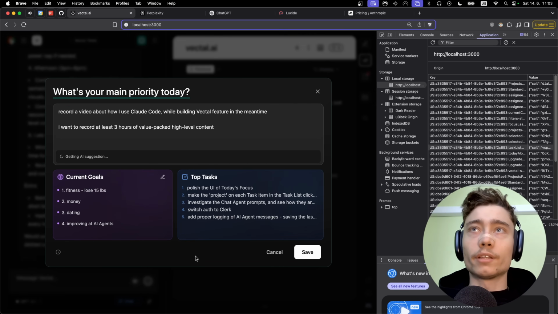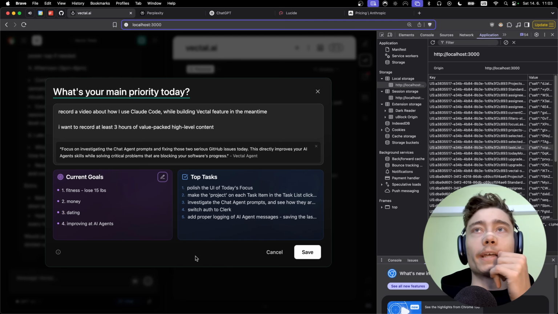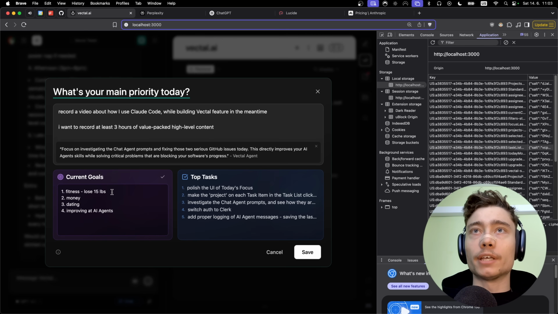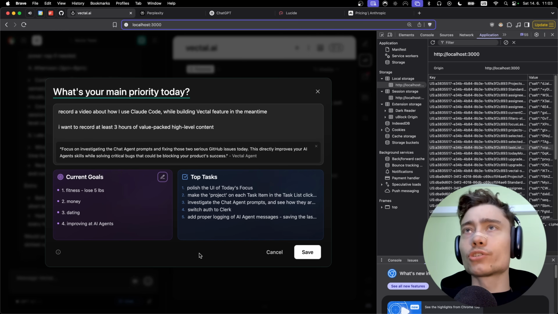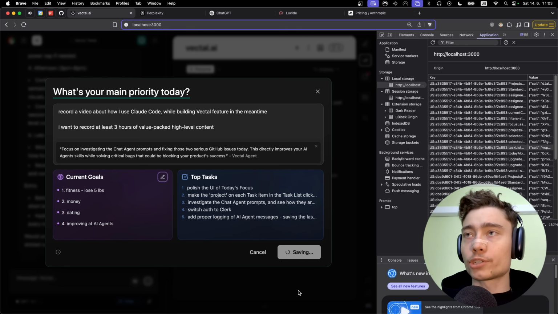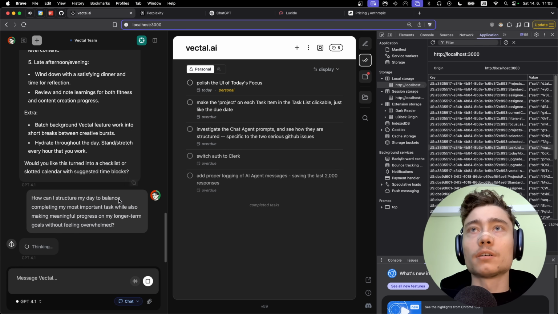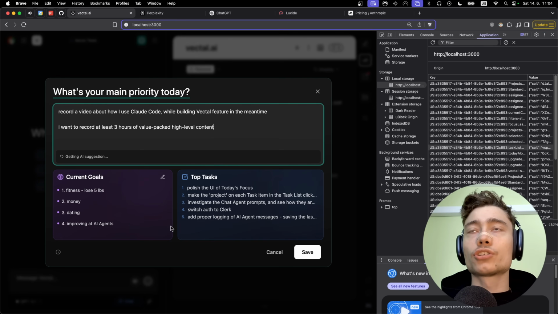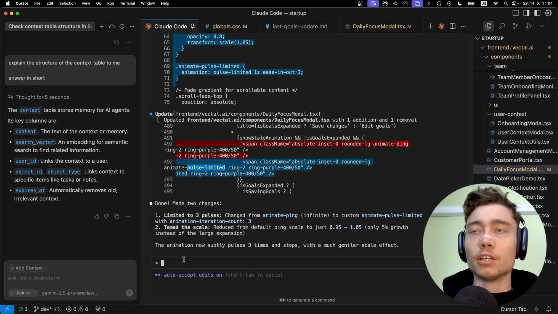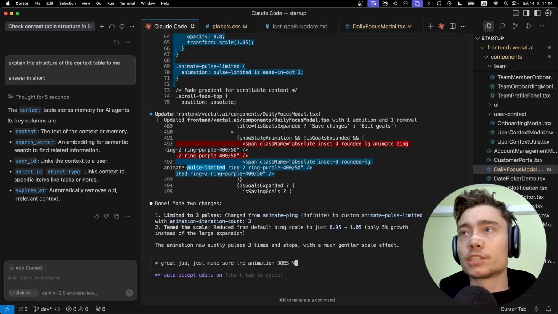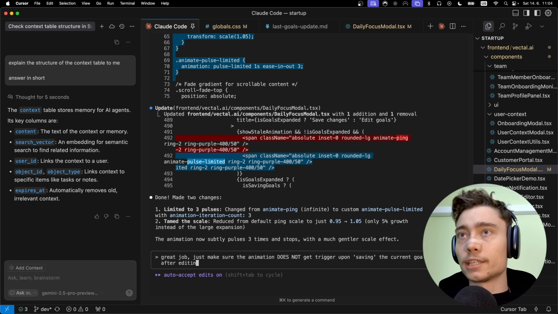Open up. It should wait 5 seconds, you know, and then okay. We click it, we update it to £5 again, save. No, the animation should not run after saving. Okay, save. Anyways, now let's see if the animation isn't triggered. We can stop this. Okay, the animation should not happen now. It should not happen because we should have the value in the DB, and the animation did not happen. That's correct. But I'll say, great job. Just make sure the animation does not get triggered upon saving the current goals changes after editing them.